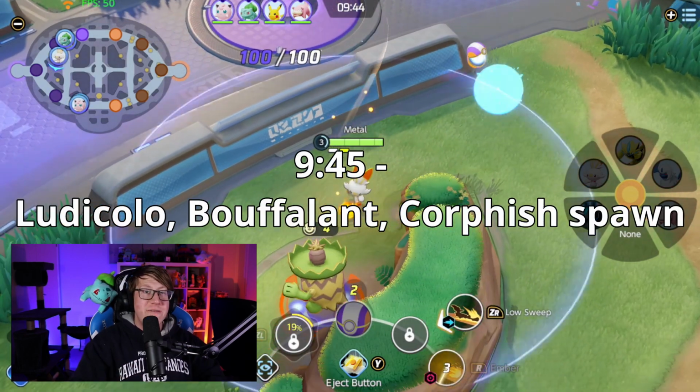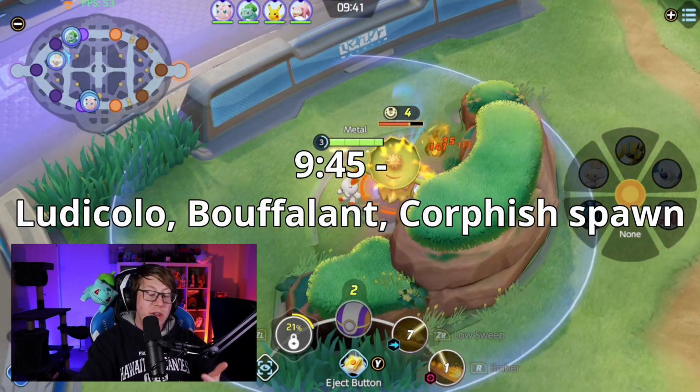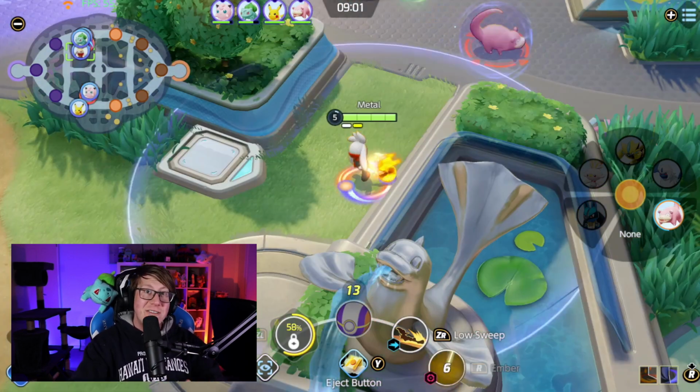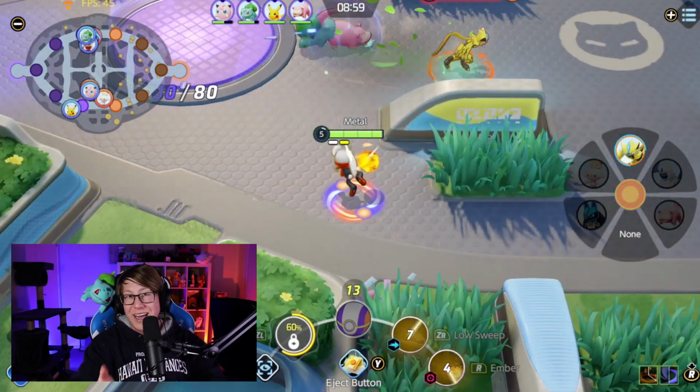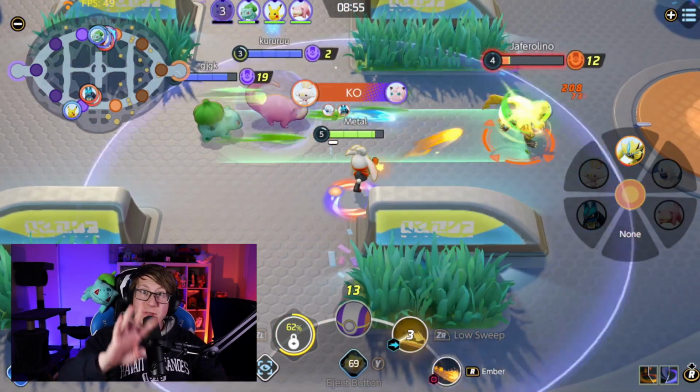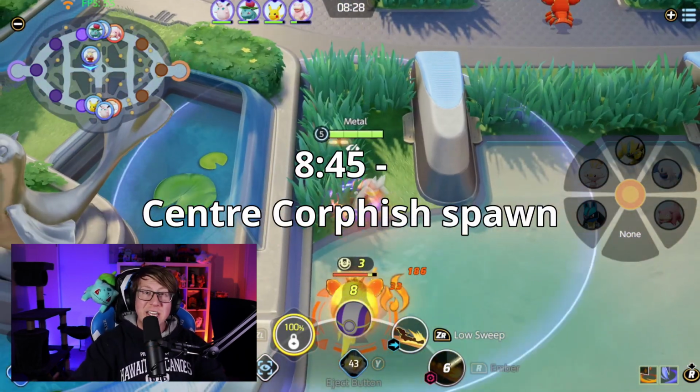Now, if you're looking to jungle, there's less things that you need to remember. At 9:45 is when you're going to get the Ludicolo, the Bufflin, and the two Corphish in your jungle that are all going to spawn at the same time. After you kill them, you might have a bit of time to do a quick gank, check out the other lanes, see how they're going, because at 8:45 is when those center 4 Corphish are going to spawn. But make sure you're looking for ganks.